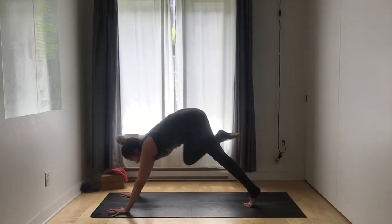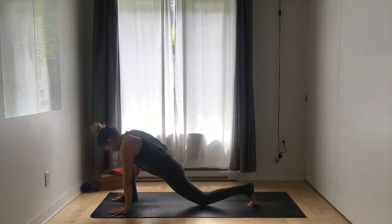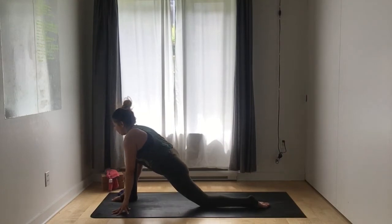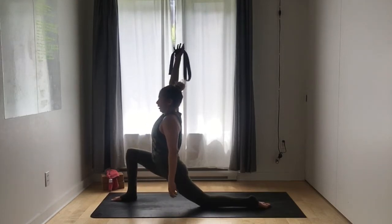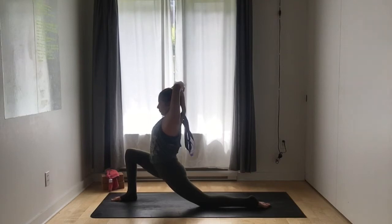Exhale, knee to nose round, and then this time step the right foot forward in between your palms. Lower the left knee down, point the back toes. This is where you may need your strap. Grab your strap with your right hand. If you don't have a strap, don't worry. Reach your right arm up, left arm down. Now bend the right elbow, and with your left hand, press your right elbow down in between your shoulder blades.